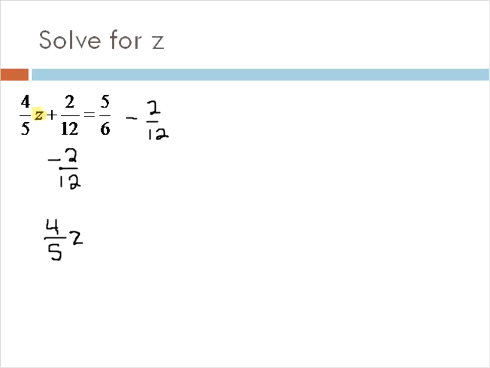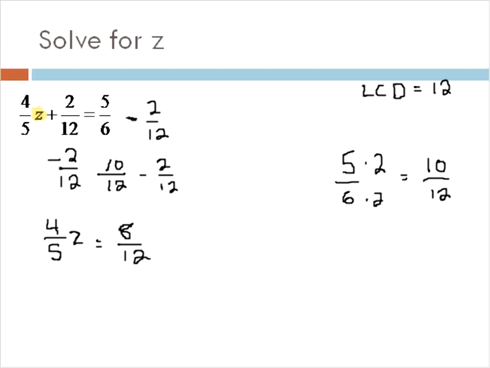But I have to subtract 2 over 12 from the right side of the equation. And you notice when you're subtracting those, those are fractions. We have to find the least common denominator. In this case, that's 12. I'll transform 5 over 6 into 10 over 12. I have to multiply the top and bottom times 2. This gives me 2 fractions with the same denominator. 10 over 12 minus 2 over 12 leaves me with 8 over 12. That was a little bit more complicated. It made us remember when you're subtracting fractions, you have to find the least common denominator. And then just subtract, in this case, the numerators, the numbers on the top. And you'll notice that in math, it builds on previous knowledge. And that's important that we remember things from the past that we have learned so that we end up getting the correct answer.